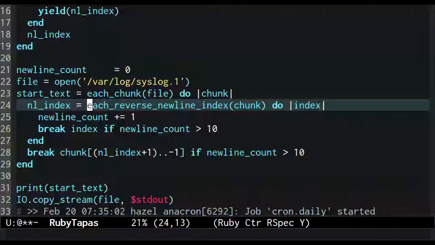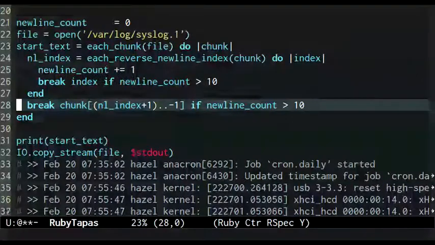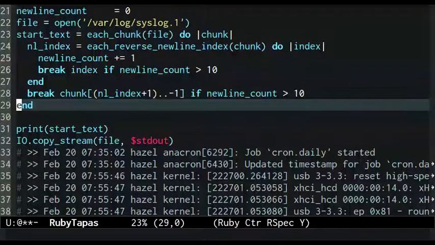For one thing, we've only papered over that nasty do-while loop by hiding it away in a method. Anyone who modifies the code is still going to have to contend with it. And there's something a little fishy about having two separate but similar break statements, each checking the new line count. But on the other hand, we've made the main code more intention-revealing by using semantically named methods. It is now clear, even without comments, that this code has an outer loop that loops over chunks of text from a file, and an inner loop that looks for new line indices in a given chunk.